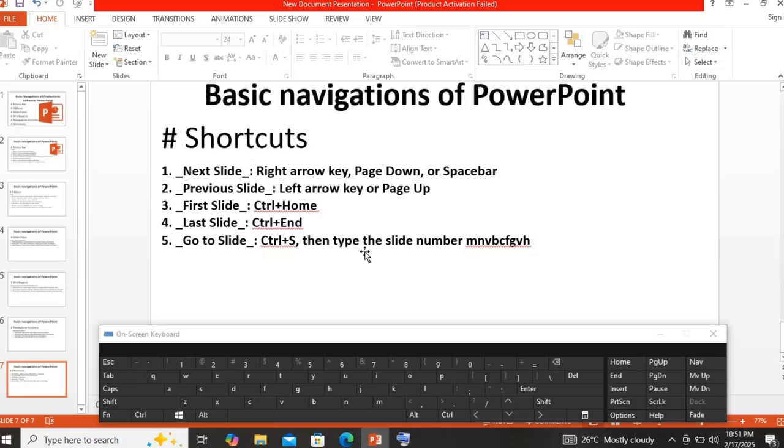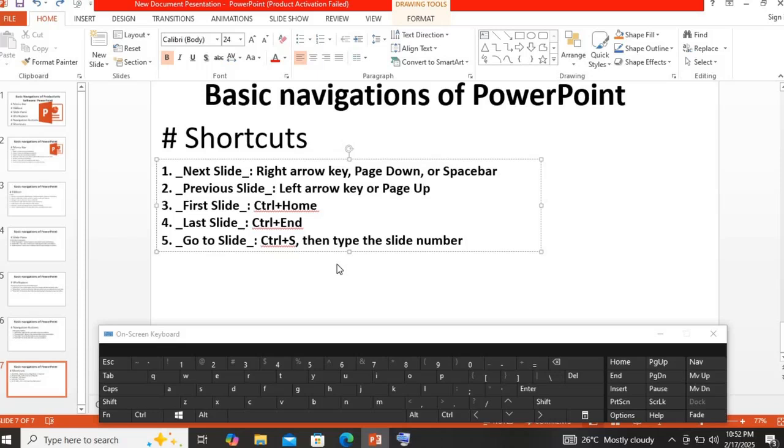Now let's go on to the slide panel. What is a slide panel? This is your slide panel here. This option here, these are your slides, and collectively they are held within the slide panel.